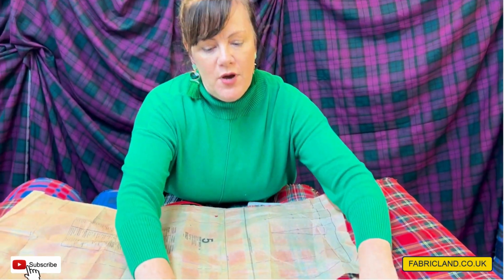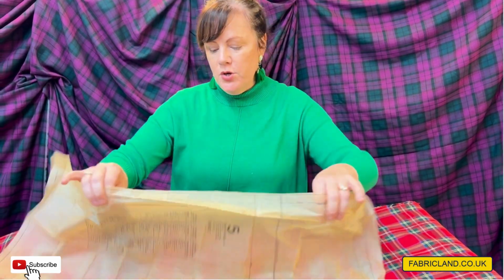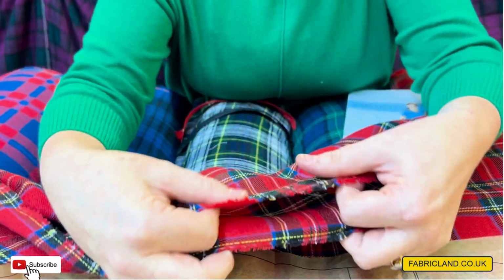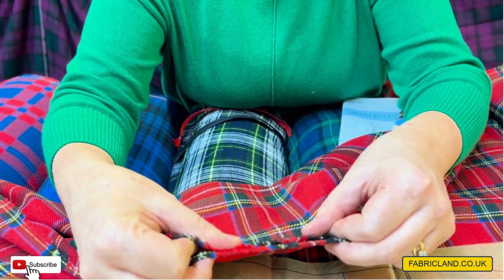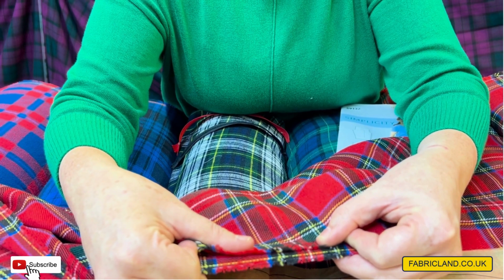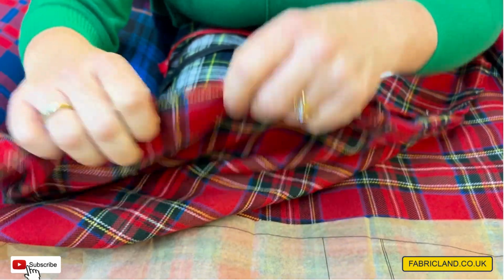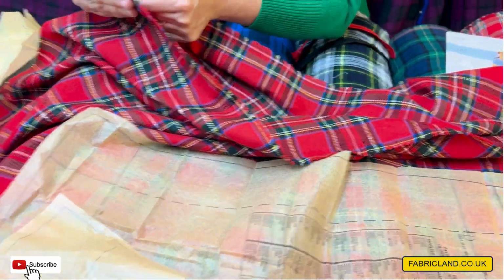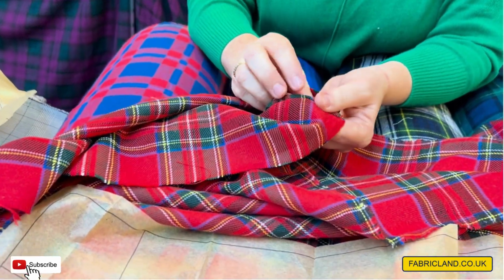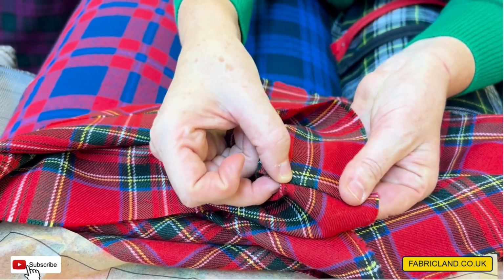So I'm hoping that will help you when you go to match it, and you've normally got a little bit of give. So when you go to match the tartan, if you've got your pieces and you've cut them out and they're slightly skew width, you can just align them so they match. So even though you've got a bit of ease in there, you can actually just align it so it matches, because then, when you turn it the other way round, the checks run all the way across, rather than running at an angle, because there's nothing worse when it looks like that.